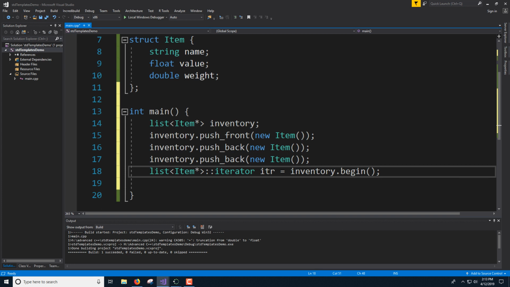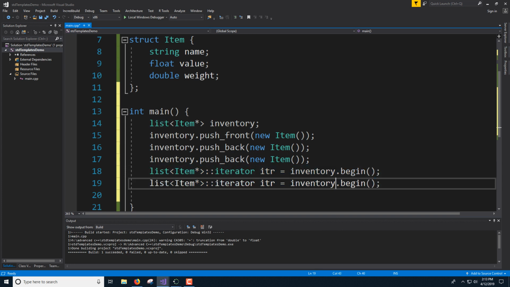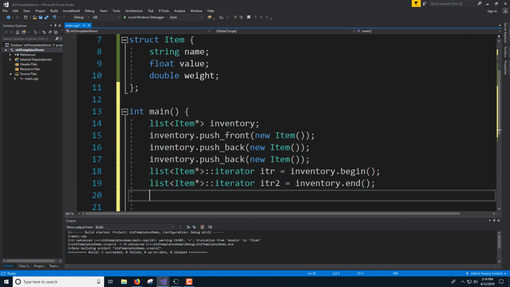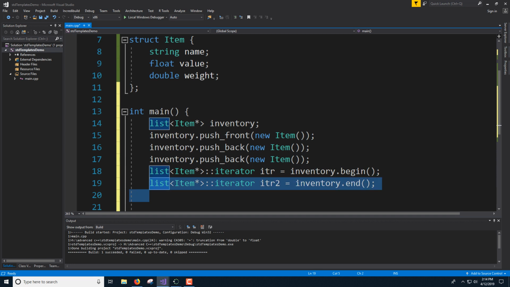So there's the head. There's the tail. Probably don't need both of those, but that's what those functions are. Begin and end are iterators to the front and the back of the list.